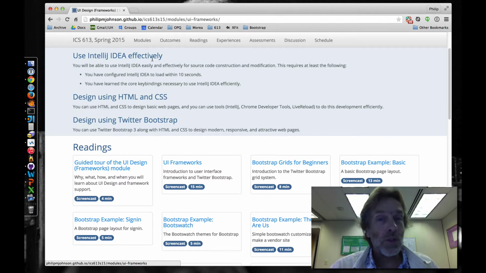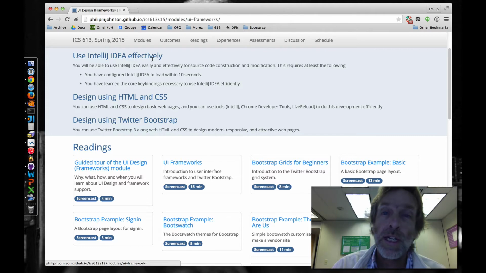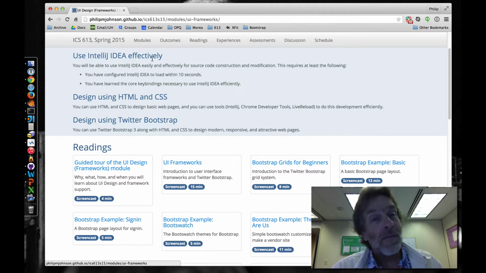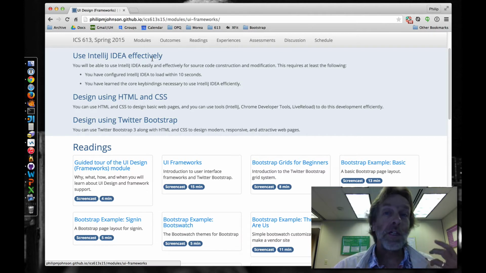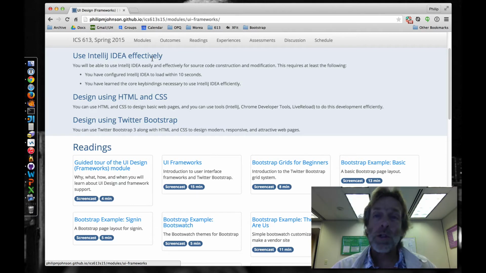Secondly, you can't use Twitter Bootstrap without understanding CSS and HTML, and in this particular module, as we get into the practice WODs, you'll be seeing that we start with Twitter Bootstrap, but we are going to be overriding or adding properties to the Twitter Bootstrap classes. We're going to be creating new divs. We're going to be doing a lot of stuff on top of the framework in order to create sites with the desired look and feel.